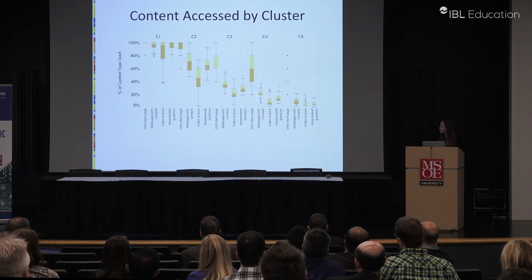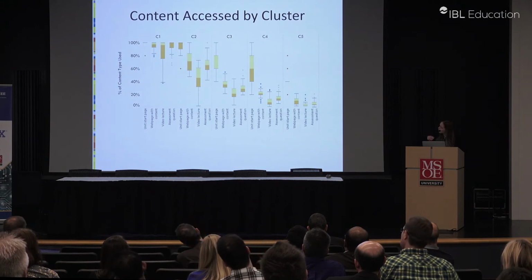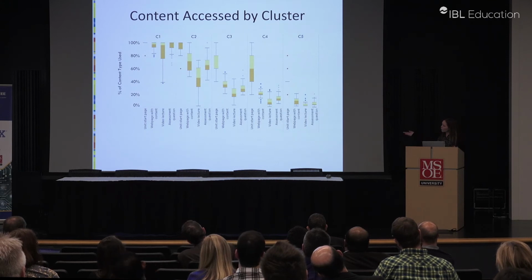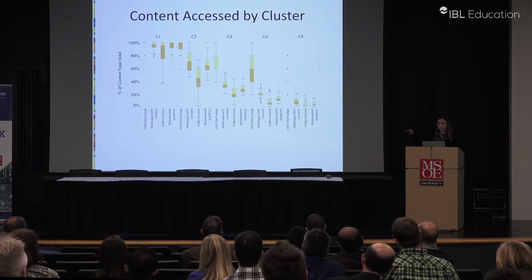So another thing we've done with the clustering is looking, and this is kind of hard to read, but looking at how different groups of users interact with different course materials. So the cluster of 4 spend more time looking at the website, the start page, and looking at what content is being offered. That's the thing that they're hitting the most, or the topics, whereas the cluster 1 group was spending more time with the videos.